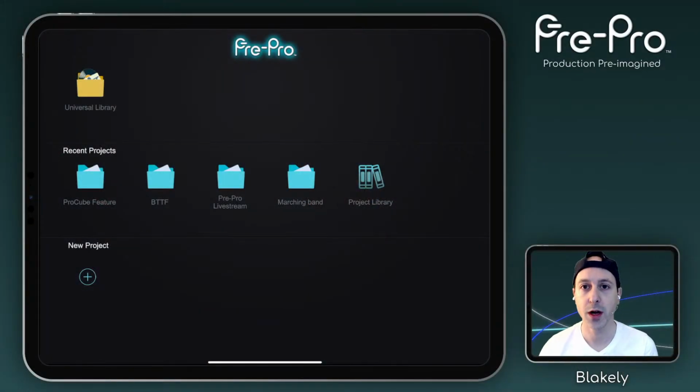our corporate project. And you can see here that I have PrePro opened. So if this is your first time joining us, when you download PrePro from the App Store and you open PrePro for the first time, this is the screen that you are going to see. This is the PrePro home screen. And you'll notice I already have projects here on my screen. Yours will be empty, but that's okay. And right here, you'll notice three major icons.